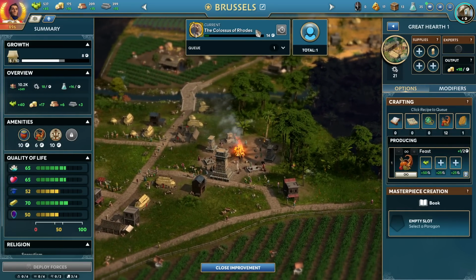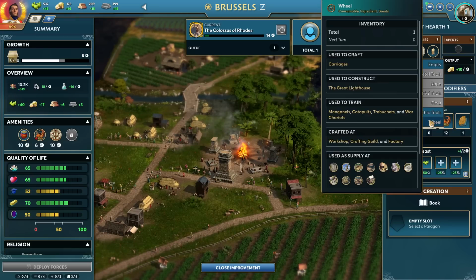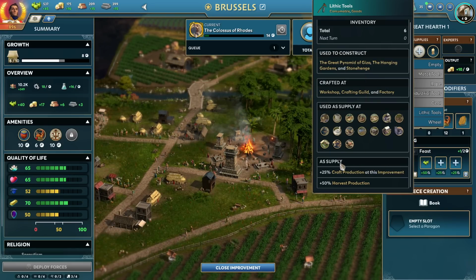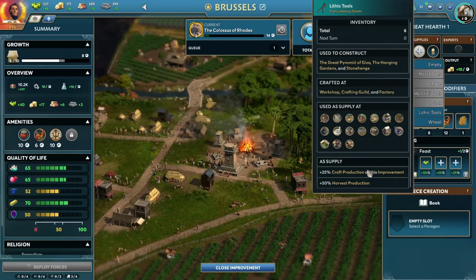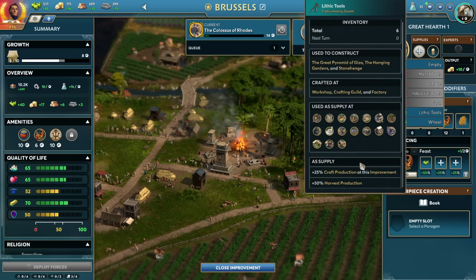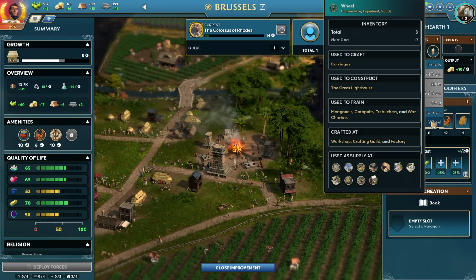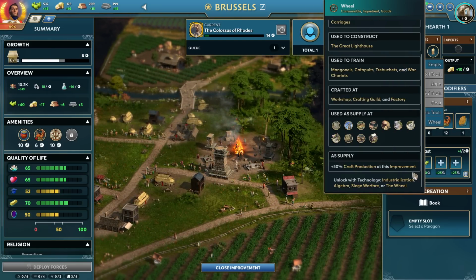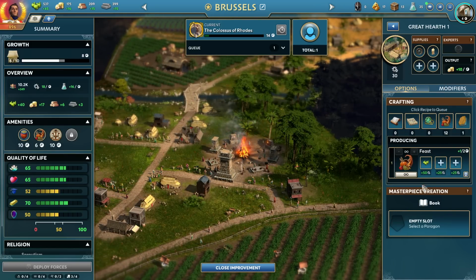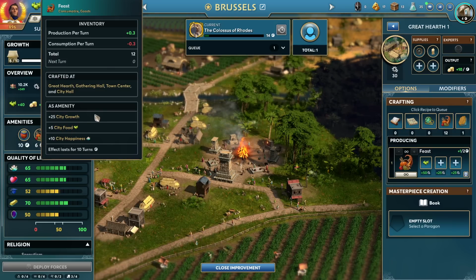So, for example, in Brussels, currently the Great Hearth is missing something in this slot, and different slots use different goods. But I can use a wheel or a lithic tool over here in this first slot. The lithic tool, we can see, when provided a supply, it increases, in this case, the crafting production, because this is a crafting building producing feasts for me. So it gives a 25% boost. This could also give me a 50% boost to harvest production if it's, say, at a farm or a mine or something like that. I could also put a wheel in here. This wheel is plus 50% craft production. There we go. So the wheel would be much better in a slot to give us extra production to build feasts faster. And these feasts are being deployed as an amenity in these cities, which is giving us extra growth, city food, and happiness.